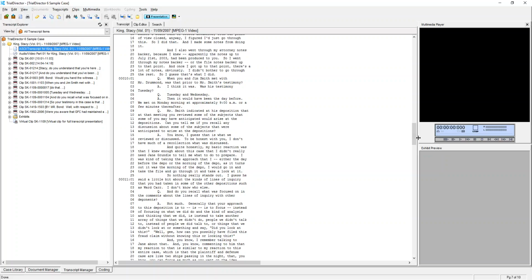Another way that multi-clips show up is if there's a bunch of objections in a particular section of text, and you would have to take those objections out, so you have to clip around it, and that can get a little frustrating. There are some tools built into Trial Director that should alert you to long periods of silence or to objections being in the video. The funny part is it won't pick up I object, but it will pick up objection.